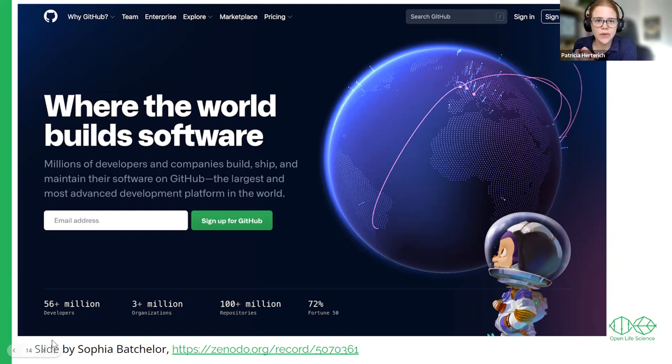And if you want to collaborate, it's always good to do that on a platform where folks are already that would help out. That's basically the advantage of GitHub. Most people have an account there already, know how it works, and a lot of open collaborative projects are hosted there.